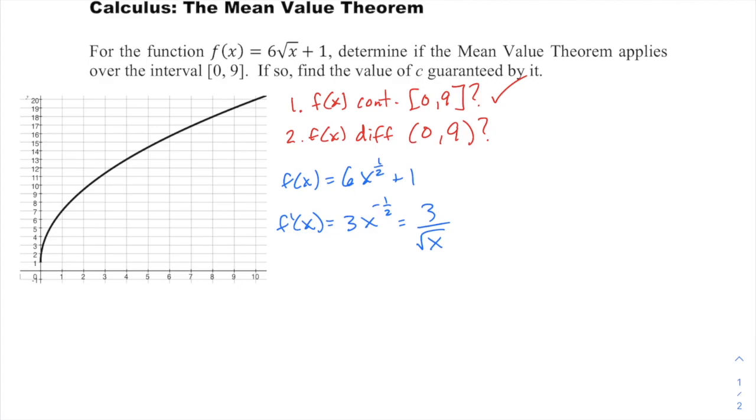And that's where this open versus closed interval on the conditions is actually important, because this function is continuous at 0, like it does exist at 0, but it's not differentiable at x equals 0, right at that one spot. But it does not need to be differentiable at 0 because it's not including the endpoint for its differentiability condition. So it is differentiable over the open interval, so the mean value theorem does apply.